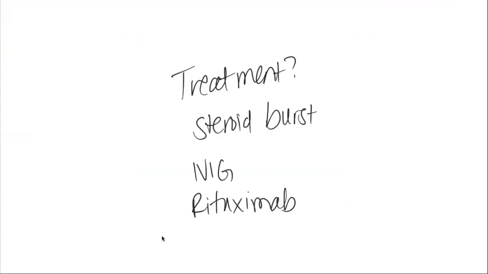So for him, he ended up on a steroid burst. You can also think about things like IVIG or rituximab. If someone has active antibody-mediated rejection, so they get the surgery, their transplant is in, they experience rejection right away, then we can use bortezomib and also tocilizumab. Obviously, you guys will be chatting with renal if it's coming to this with your patients.